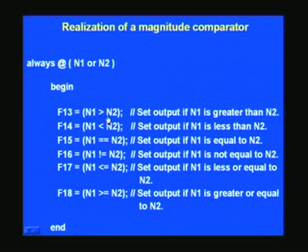So, n1 greater than n2, and you assign it to F13, and this is the comment what you have to put. For all the other things, this is in logical equivalence, you have to put 2 equals as such, whereas in the ordinary elsewhere other than this, you need to have only 1 equal to as such, and this is a not equal to, and less or equal to, and then greater or equal to. I think we have covered all the possibilities.